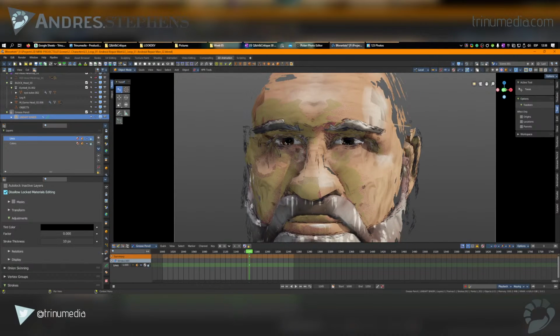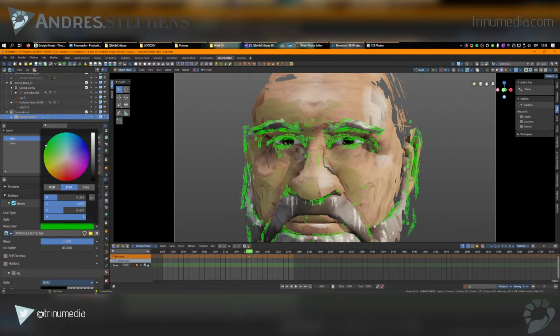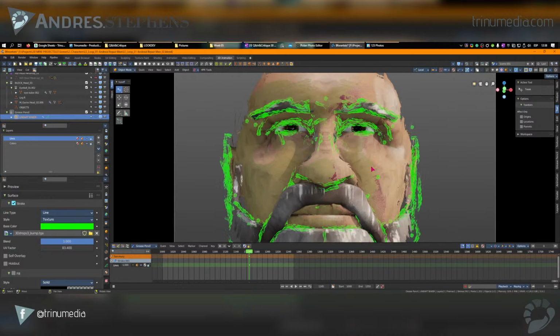So now let's get some rigging, and let's keep it nice and green so we can see it. And let's just show how to quickly rig some grease pencils to your mesh.